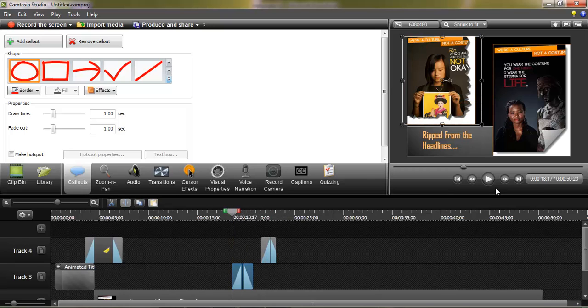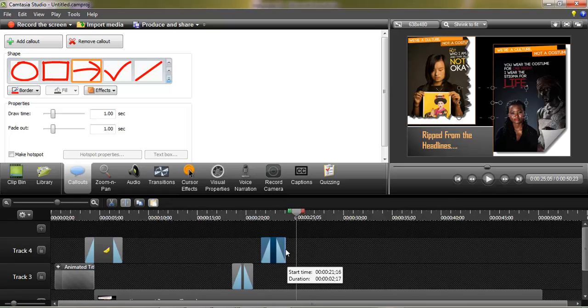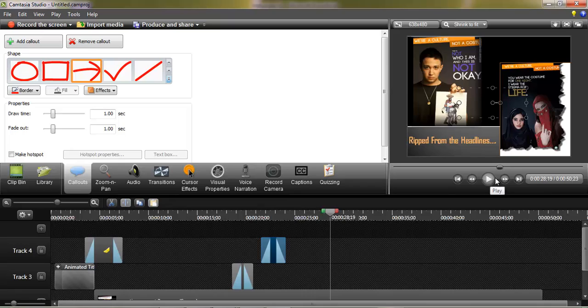So again, go back, double check, is all the timing right, so that you don't have to go back and change all your callouts later. That arrow might be a little bit short. So there we go. And then I'll just let it transition into the next slide and add in one more call out just to show you guys.